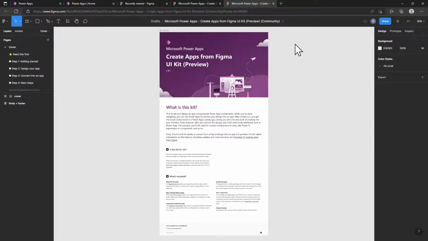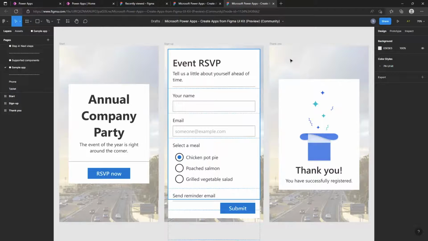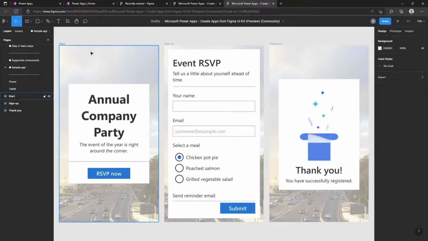The thing that we're actually interested in within this wireframe is that the UI kit actually offers us a sample app. So I want us to use the sample app to take advantage of the Figma to app feature on PowerApps. So if you click on sample app, you will see that there's a wireframe that's already been created for you that you can start playing around with and look at. So it has 3 screens, which is start, sign up, and a thank you page. Obviously, if you are building apps, it doesn't make sense for your app to have all of the screens in one place to look at or to play around on.